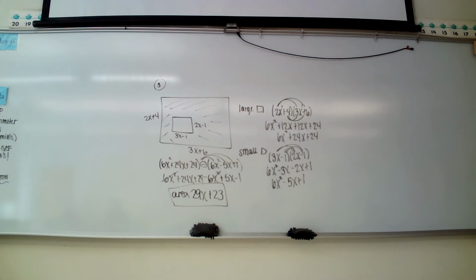There's just kind of do one thing at a time. It's when people try to do a million steps at once that you get messed up. So, one thing at a time. That ended up being 3 steps. Any questions on number 3 or on anything with area and perimeter in general?